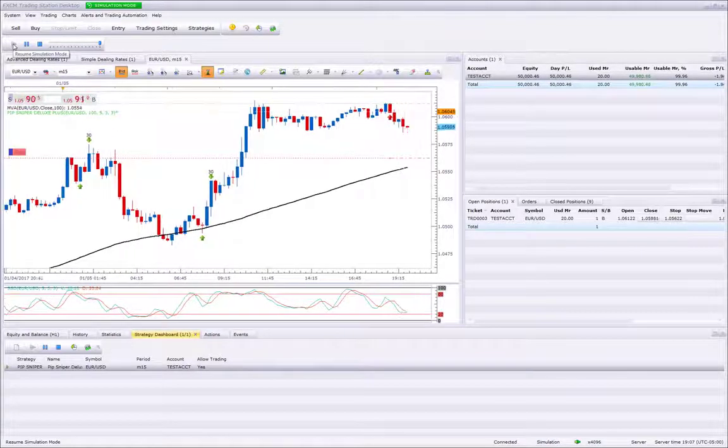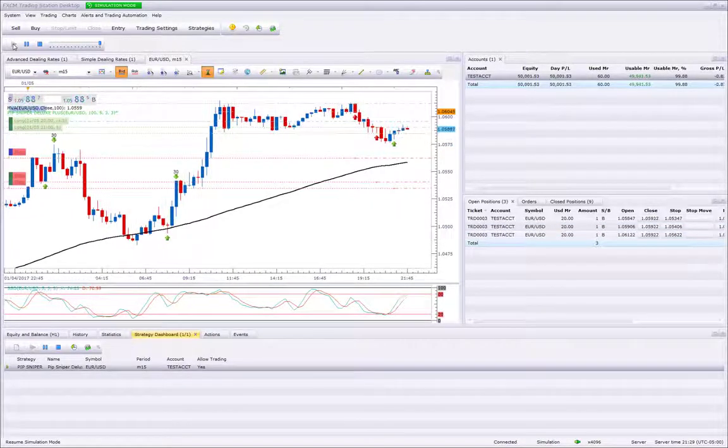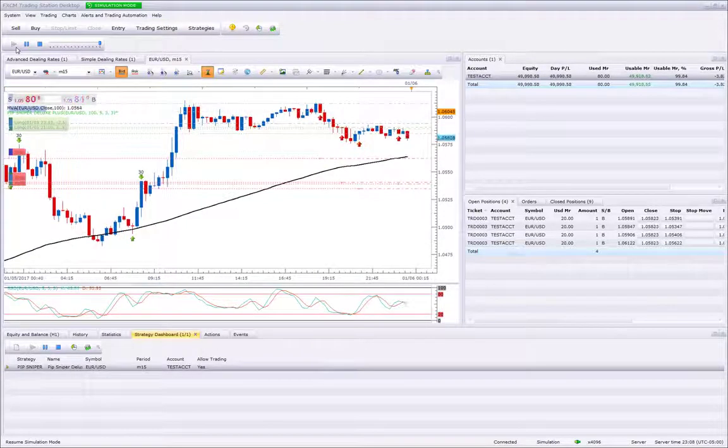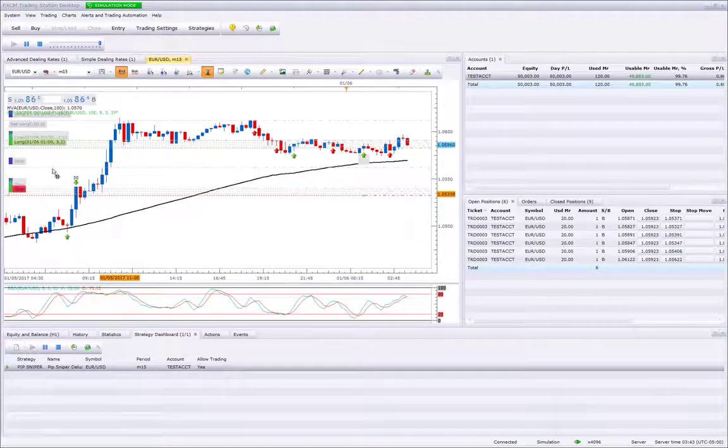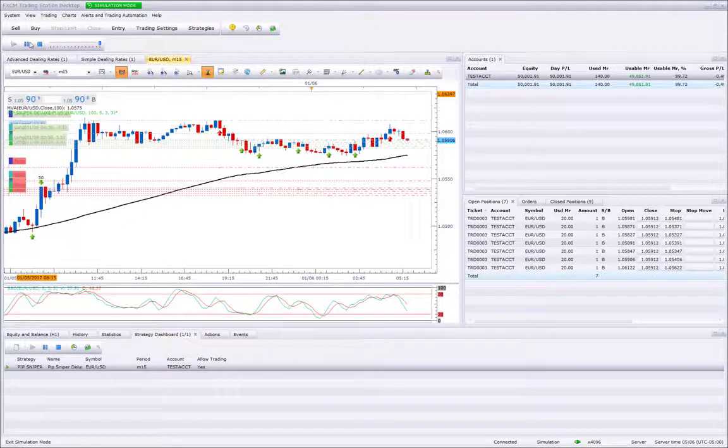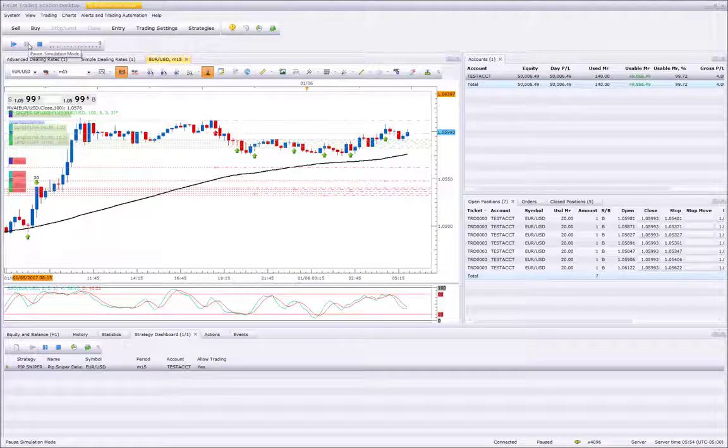Now because this is on a smaller time frame, it should place trades more frequently. But if you see what I'm seeing, it looks like it's placing a whole lot of trades, and all these trades are open at the same time. Now for your own personal strategy, you might want it to place more than one trade at a time. But for me, I only want one buy trade or one sell trade open at any given time. So let's add another custom function to our strategy that will detect when a buy trade or a sell trade is open and tell our strategy whether or not we should place another buy trade or sell trade.